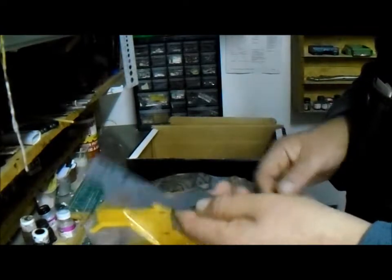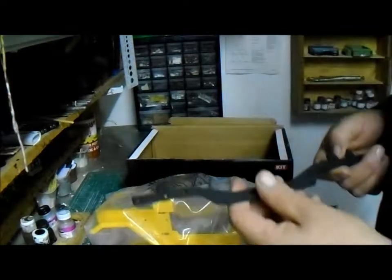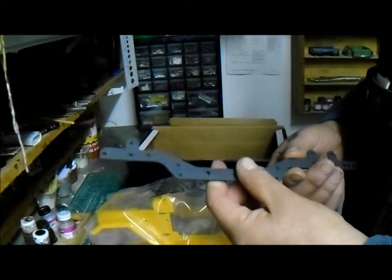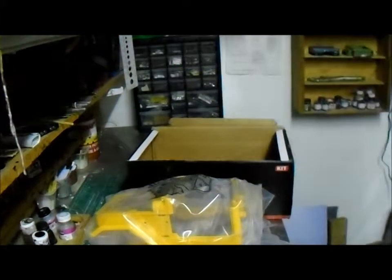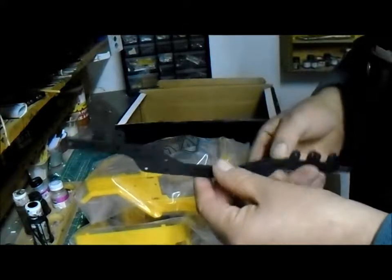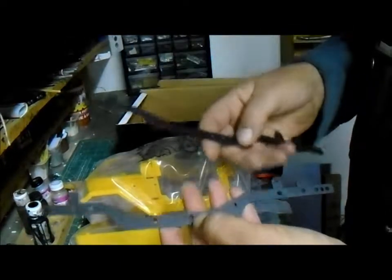I'm going to do some research, and of course I do build scale models as well. Those of you who don't know, my other channel is called Old Beater Cars Garage or Workshop on YouTube. So I build other models, and you can probably tell that from what I have up there. Anyways, I'm going to figure something out about this chassis. I'm not too happy with this kind of chassis, but we'll figure it out.